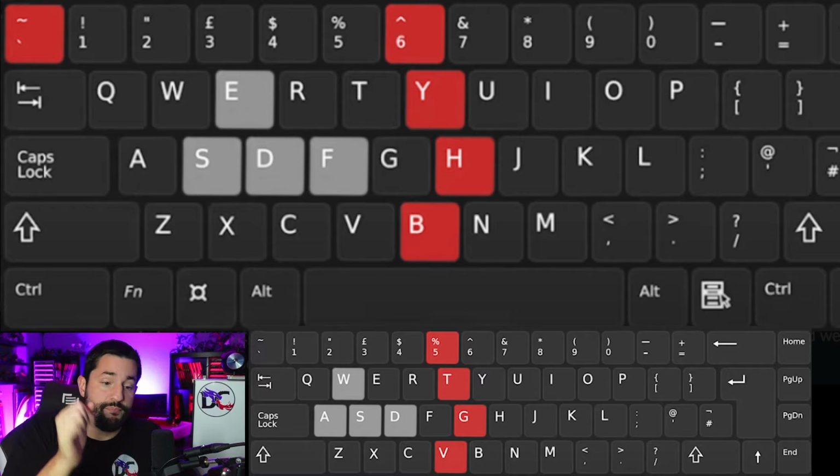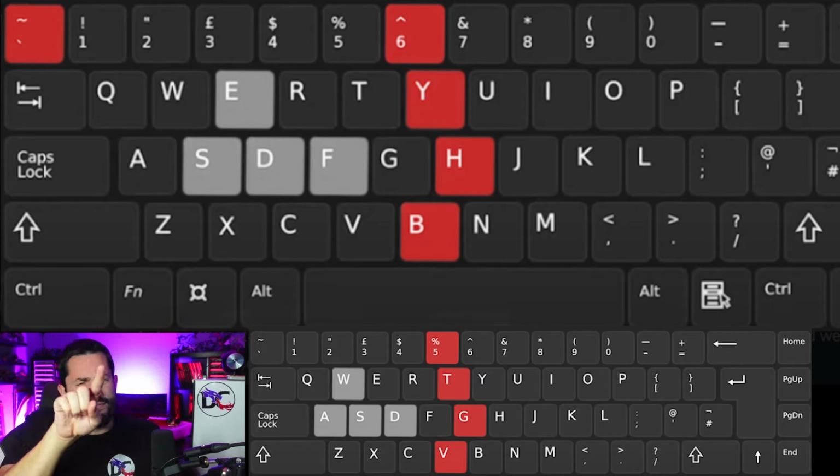But anyway, B has been my mount. H is usually my highly situational thing that you never ever press. So for a protection paladin, it would be a flash heal. For a druid, it would be Mark of the Wild. Warrior is a battle shout. Something that you literally don't want to have to go click, but you never really press in combat ever.